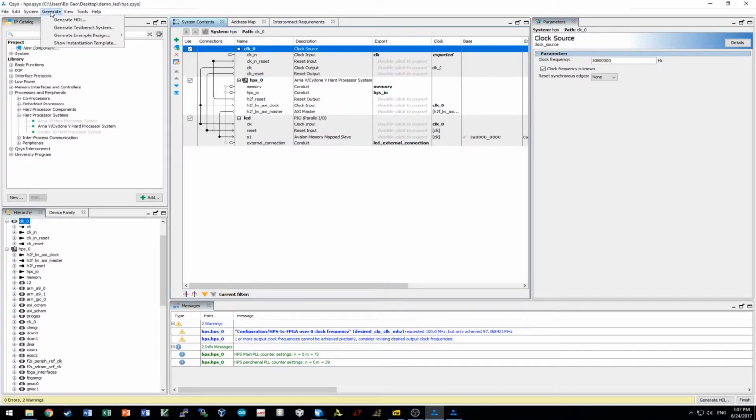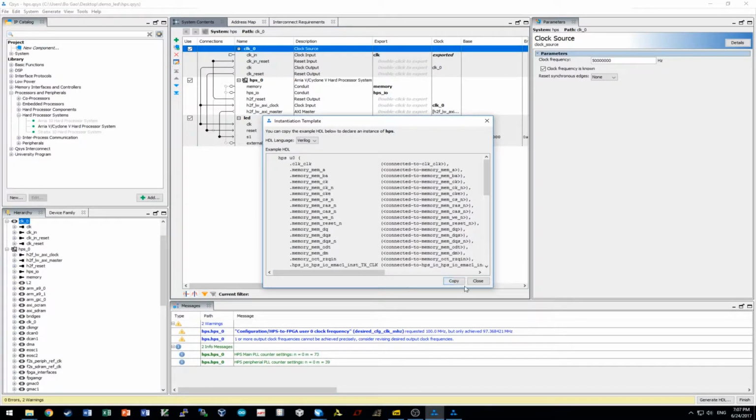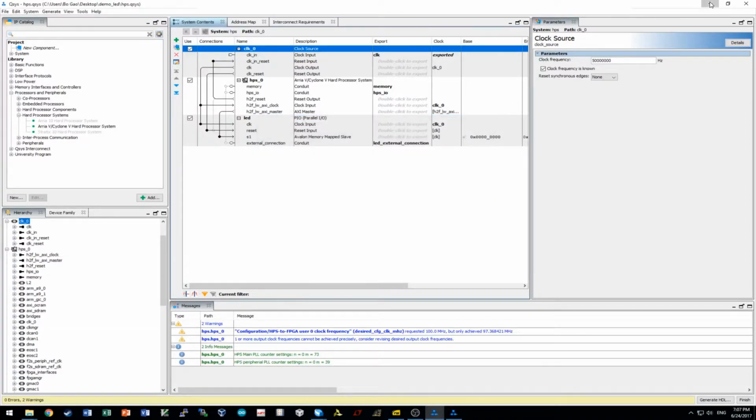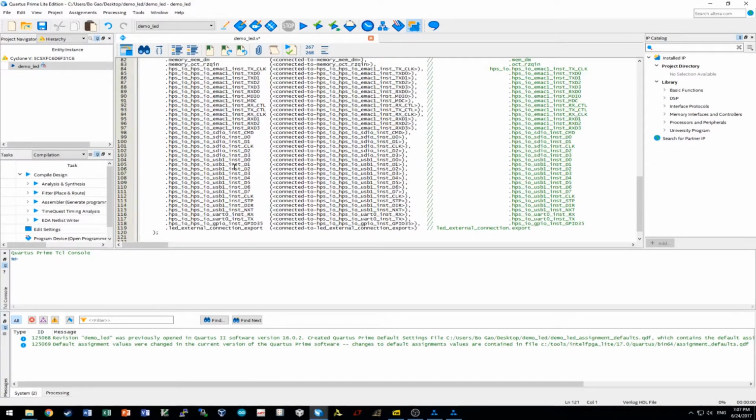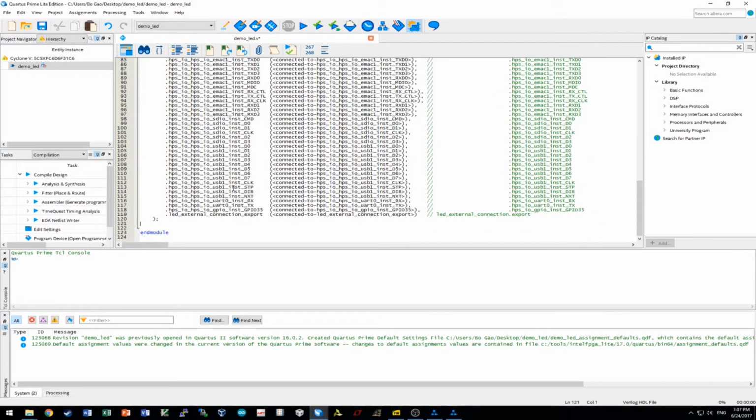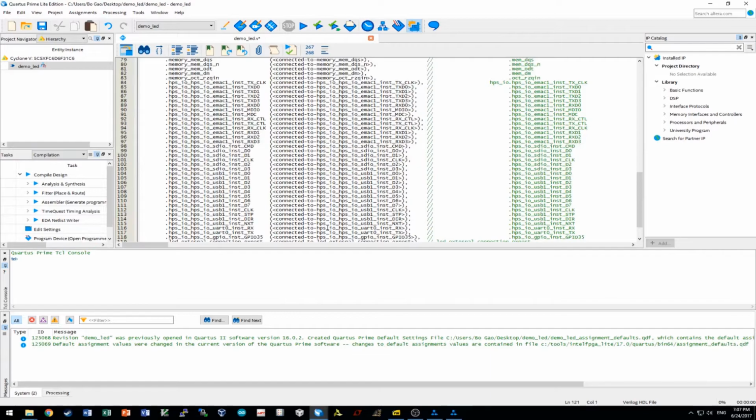Okay, and we need to actually put the generated HDL block into our top level design. So let's say show instantiation template. Copy that, and let's paste it. So that's our HPS block. Let's fill in the blank.